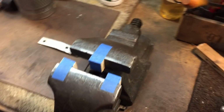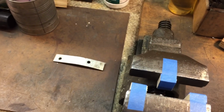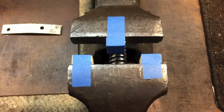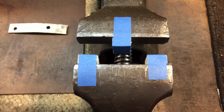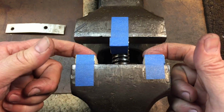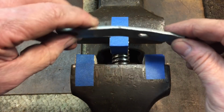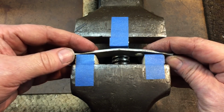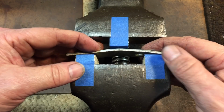Okay, you can see how we positioned the 3 blocks of wood. I'm going to try and get you over the top so you can see what it looks like if I was operating the vise here. Now, basically you have, like I said, 2 blocks on this side. They're just taped on, just held on temporarily. Now what you're going to do is take your bent tool, and you can see how this would work, right? You're going to place this here like this, and then we're going to apply some vise pressure.